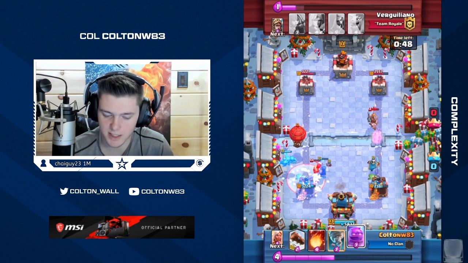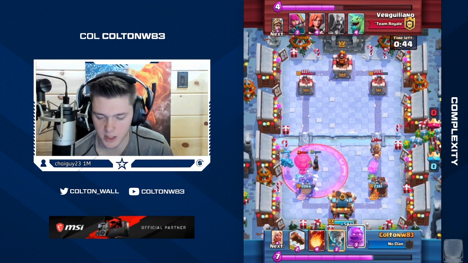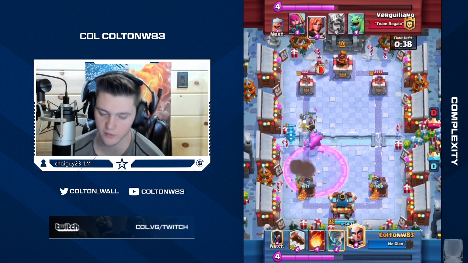Once again, that should have just been a tiny bit higher. He actually got a really nice freeze off there, but that tower has more HP anyway, so I'm not too worried about it. I actually tried to pull the Prince there, and it doesn't quite work, but I kind of salvaged the situation by playing Battle Healer in front of the Night Witch.